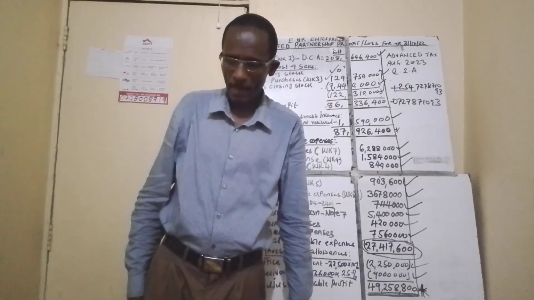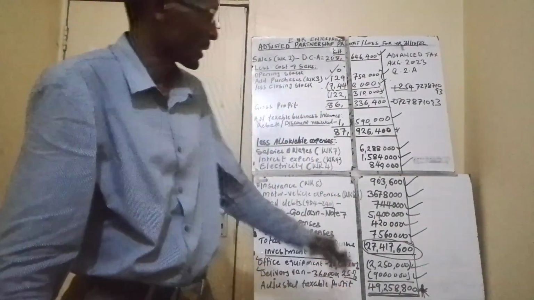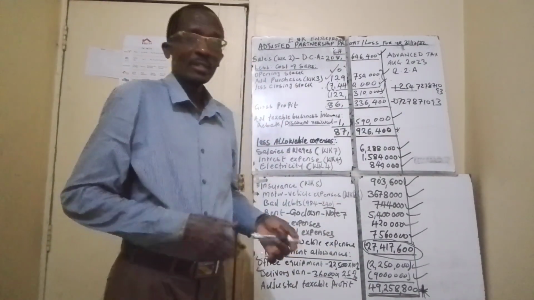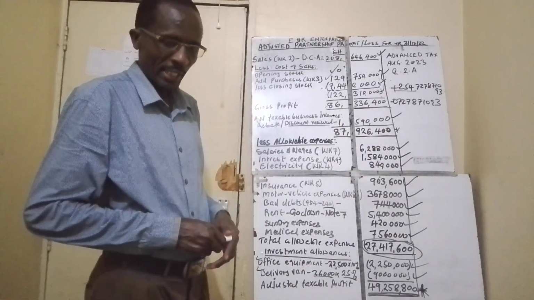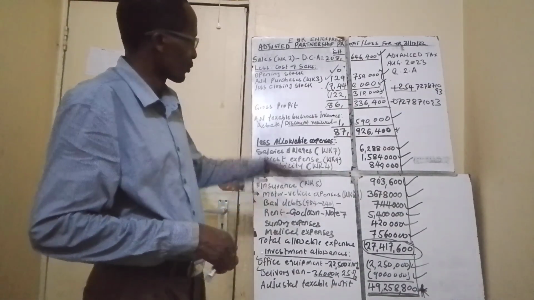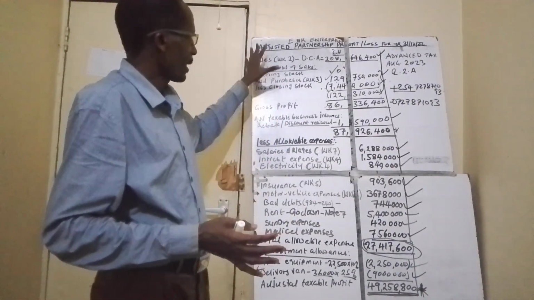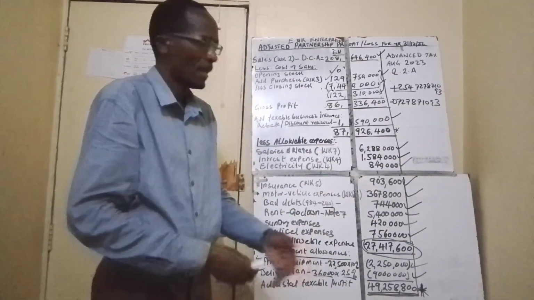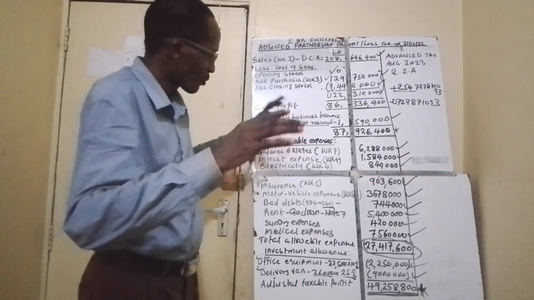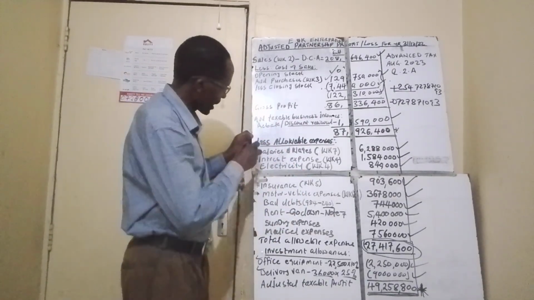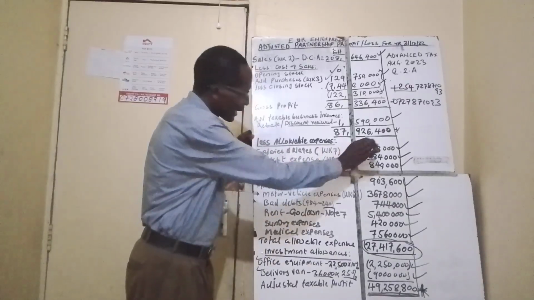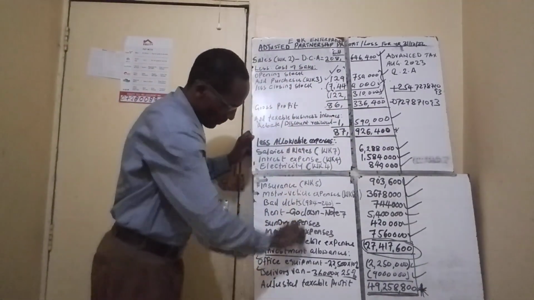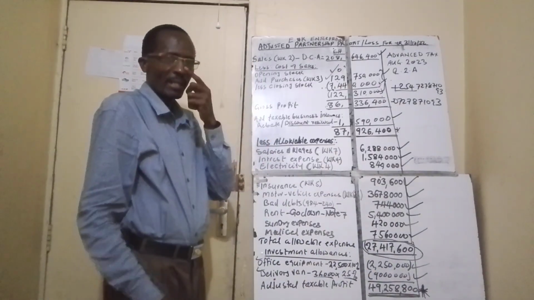Can we stop at that? I think we can stop at that because there is nothing else, as far as I am concerned, and as far as this question is concerned, that I can discuss because I've shown you how to prepare incomplete records, how to prepare the distribution schedule. But that other part for allowable and disallowable expenses, you can see here I'm listing only allowable expenses. If it was the indirect method, they could have given us net profit as prepared by the accountants.